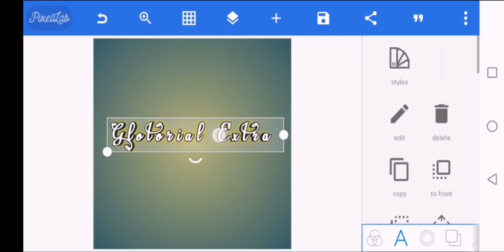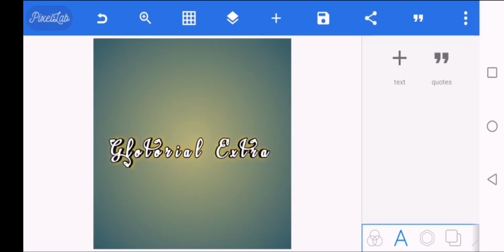So now we are done with this text, and then we want to add an image, or create something on top of the tutorial extra. So I'll just bring out a shape. Let's go back to where I said there are two places you can bring out a shape from.